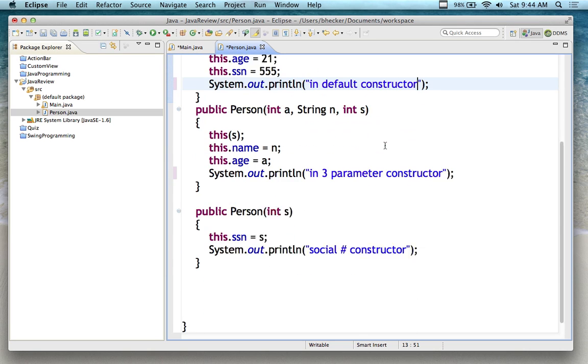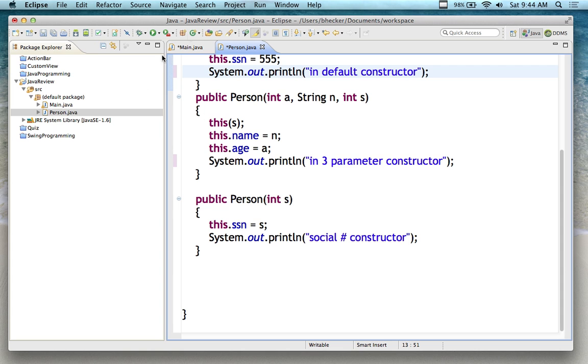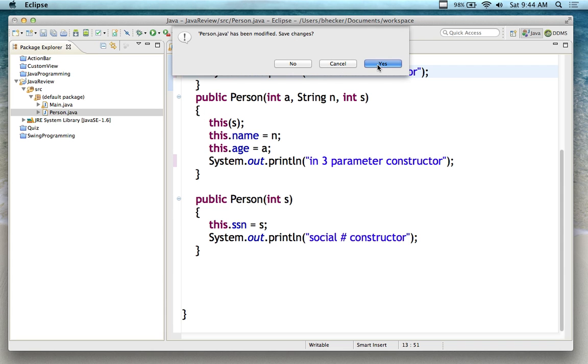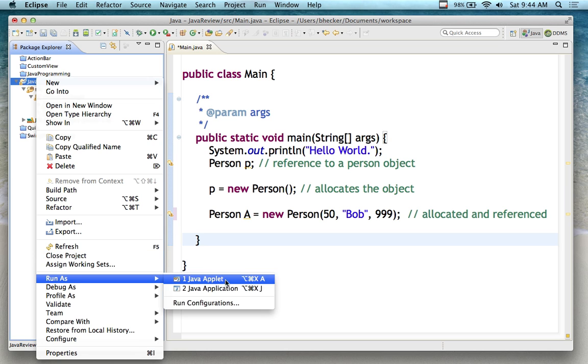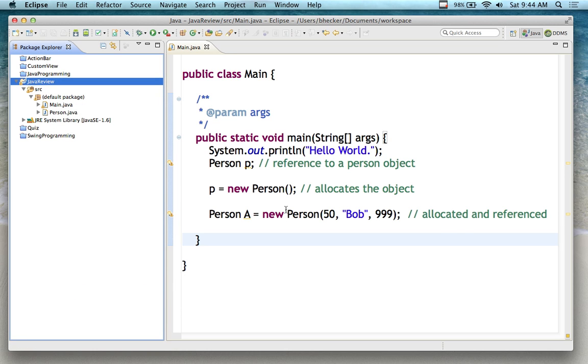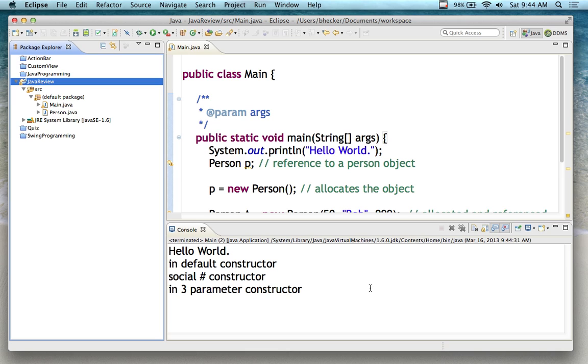I could probably put more comments on there if I wanted to. So now if I run it, I'm going to get this lovely stuff down here. I got hello world still, but I have in default constructor, in social security or social number constructor, in 3 parameter constructor.